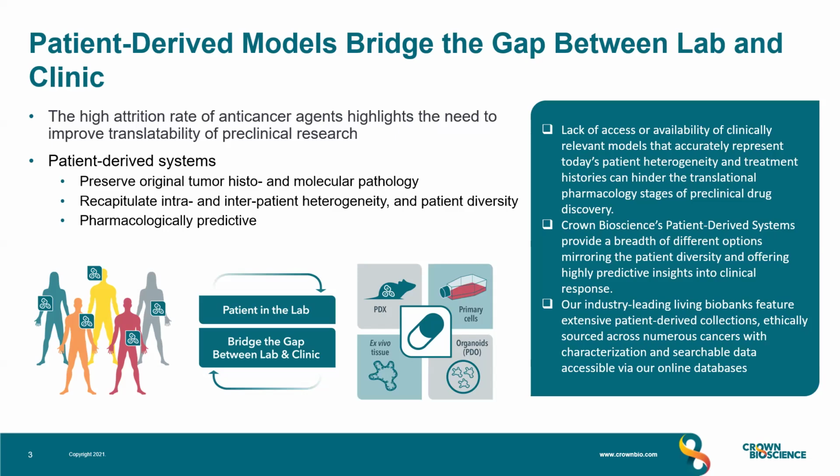And therefore, this highlights the need for better translational models for both in vitro and in vivo. So patient-derived models are generated directly from the patient, and they may bridge that gap between the lab and the clinic much better than some of the traditional models because they preserve the original tumor histopathology and molecular pathology. They recapitulate intra and inter-patient heterogeneity, as well as patient diversity, and they're also pharmacologically predictive.